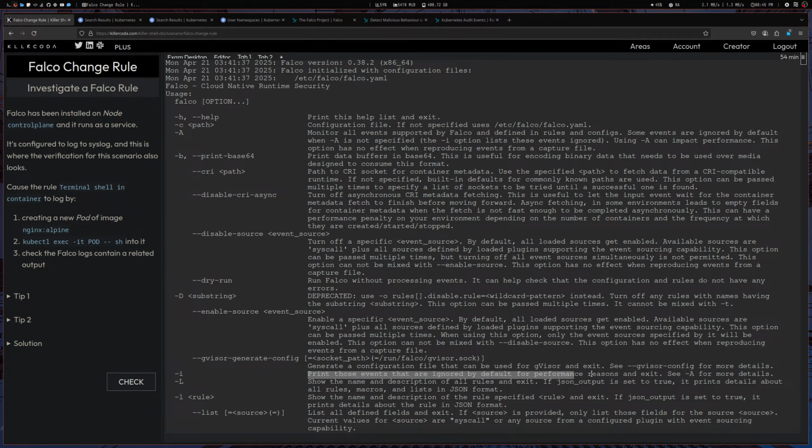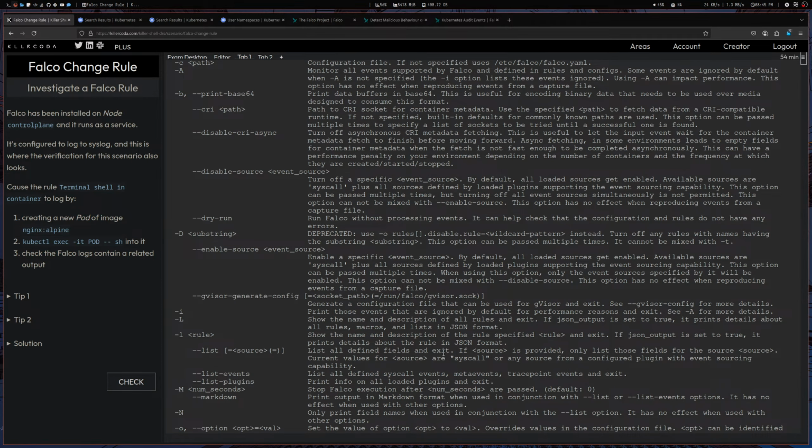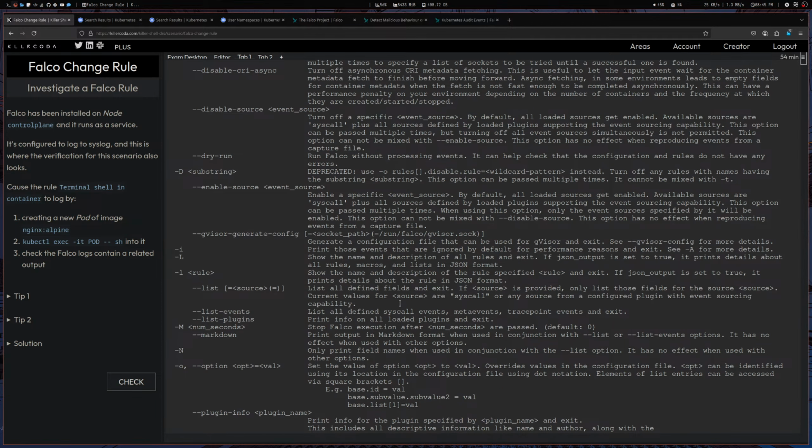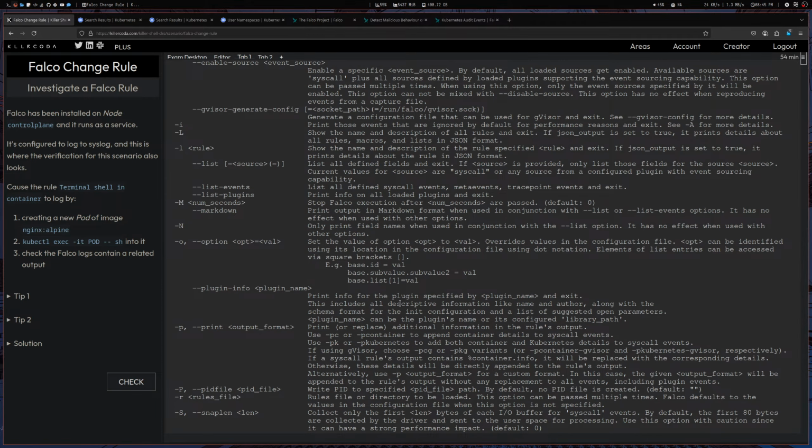Print those events that are ignored by default for performance reasons. Show the name and description of the rules specified. List all defined fields and access. Only print field names when in conjunction with list option, plugin info, print additional, to append container details to syscall events.